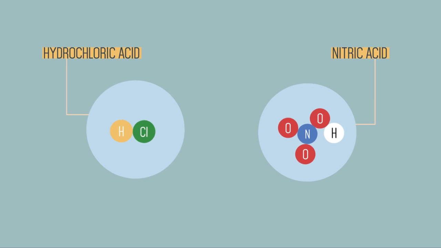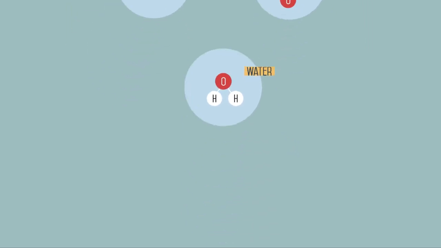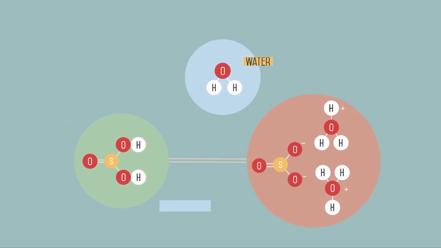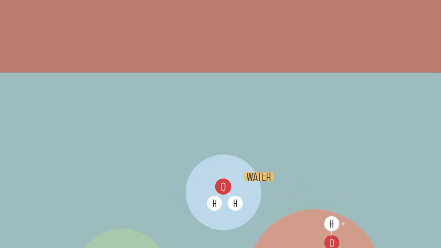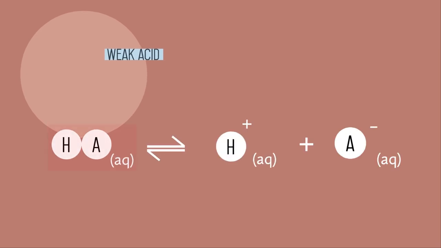We have established in our video what makes something acidic, that acids react with water to produce hydrogen ions, or more strictly speaking, hydroxonium ions. Strong acids, like the three mentioned above, dissociate 100% into their ions, like this. Most acids are weak and remain largely as molecules in solution, i.e. they do not ionize very much. Note the equilibrium arrow here.